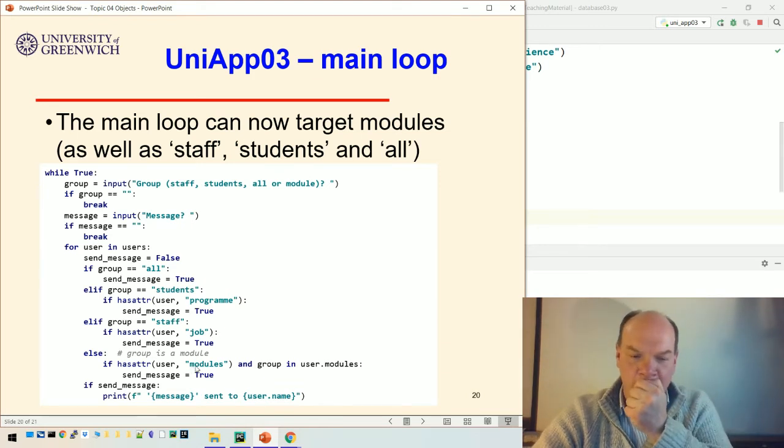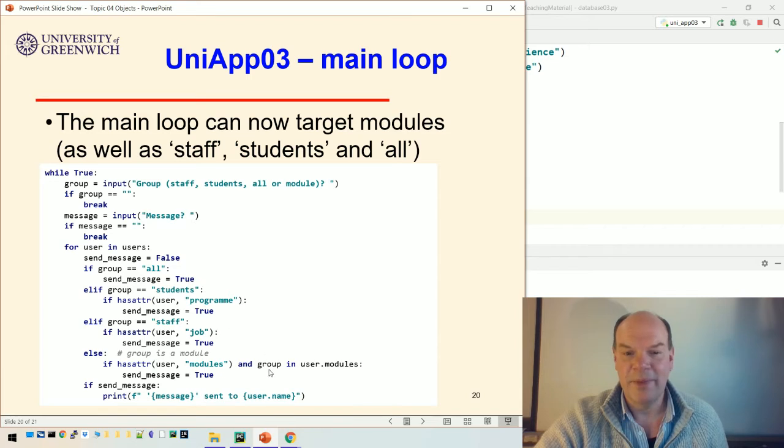If the user object has modules stored inside it, we know then it must be a member of staff or a student, because only those have lists of modules stored in the object. If that's true, and if the group that the app user has selected is in that list of modules, then we send the message.